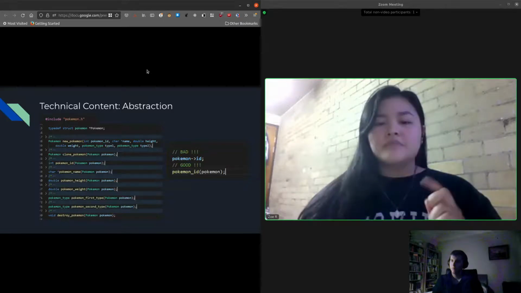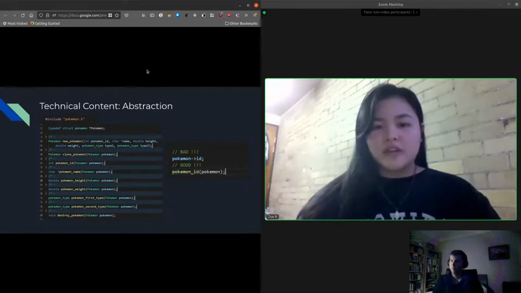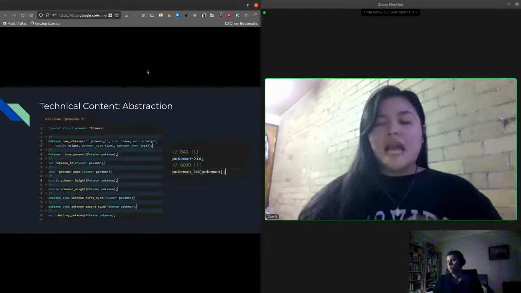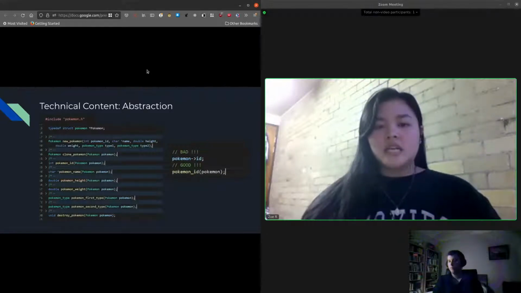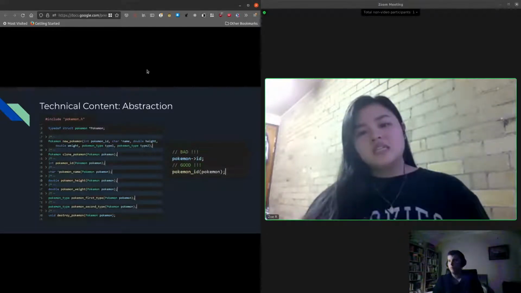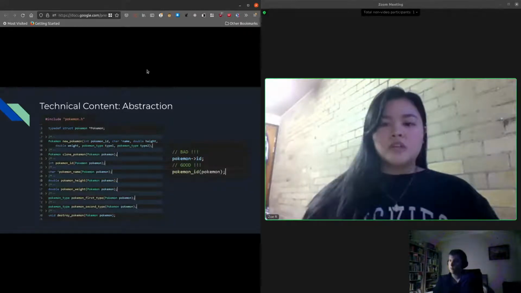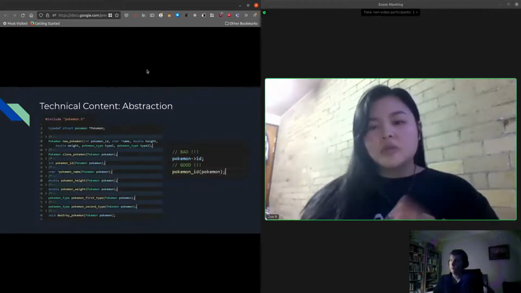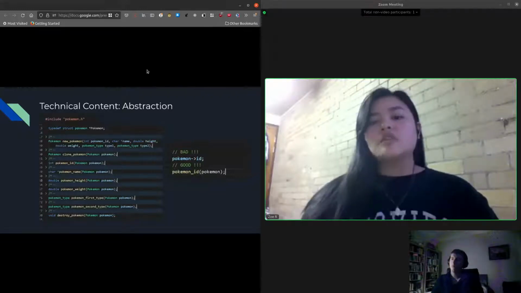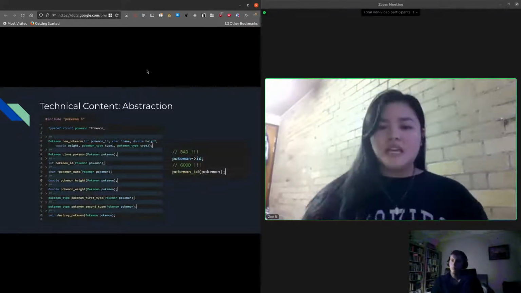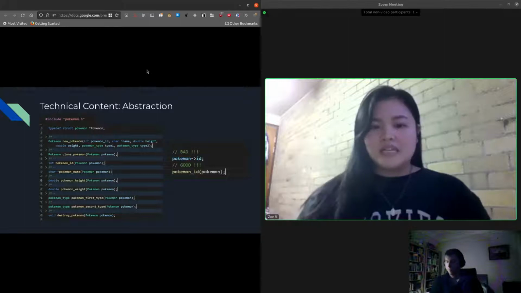So just to reiterate, in this .h file, you have a typedef struct Pokemon star and then capital P Pokemon. The actual struct definition and all of the fields inside it are inside Pokemon.c, but you technically don't need to know that. So you shouldn't be accessing Pokemon arrow ID or Pokemon stab ID. Instead, you should be using the function Pokemon_ID and then putting Pokemon inside it as an argument.